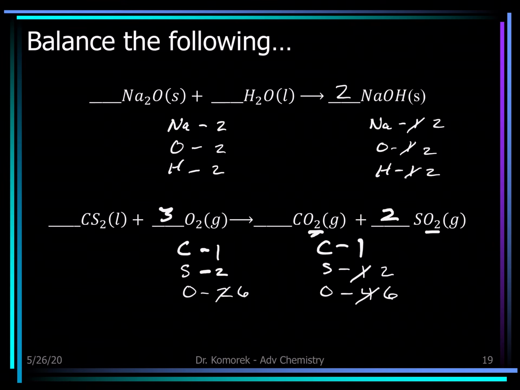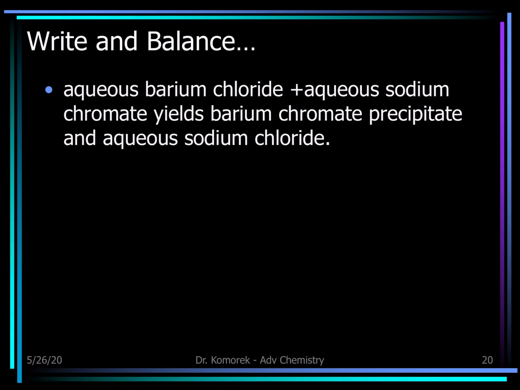All right, what if you're given a word equation and asked to find the formula equation and to balance it? Well, in this particular one, we have to remember everything we learned about writing formulas. Begin with barium chloride. Barium is a 2+. Chloride is a 1-. So the charges don't cancel. Cross them, and we get BaCl2. Now, it says aqueous, so I put an AQ after it. And I move on to the next substance.